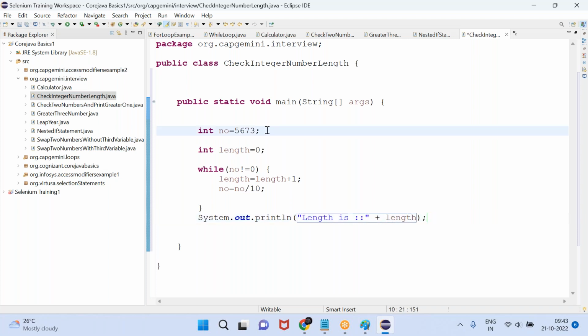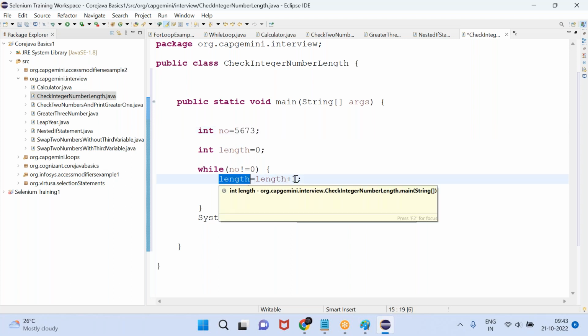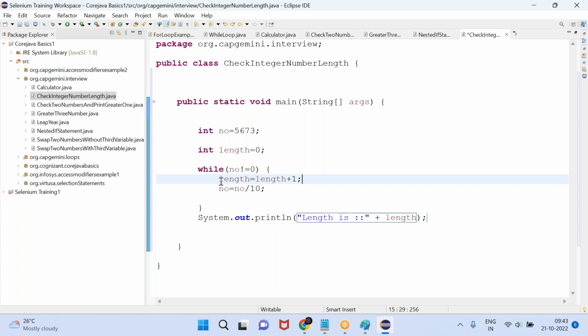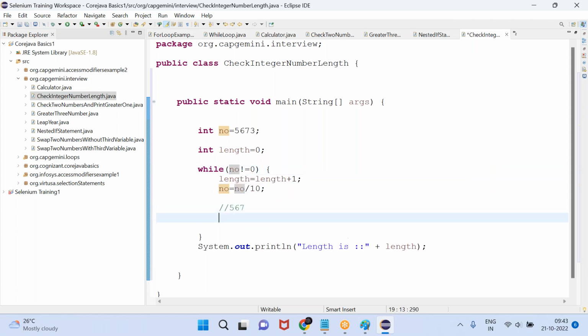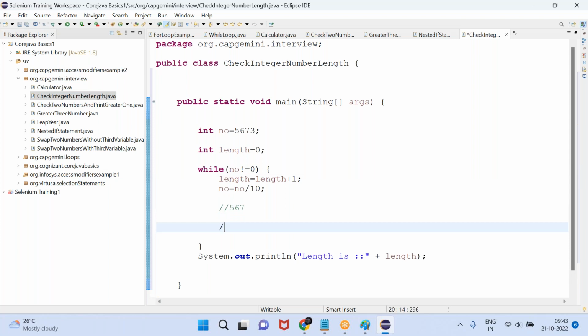First iteration, what will happen? Number not equal to 0: 5673 not equal to 0. It will come here. Here we are going to add 0 plus 1, it will become 1. Here what is the quotient you will get? The quotient will be 567. Again it will go here with 567. Second iteration, what is the quotient you will get? 56.